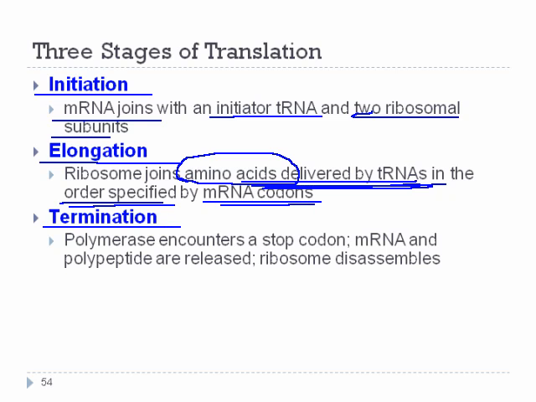And the last step is something called termination. You may have noticed on that chart there were 3 codons that didn't have an amino acid associated with them. There was a stop sign next to it. There are 3 codons that give the signal to stop translation. When the polymerase encounters one of those stop codons, the whole thing kind of falls apart, and that ends the formation of that polypeptide.